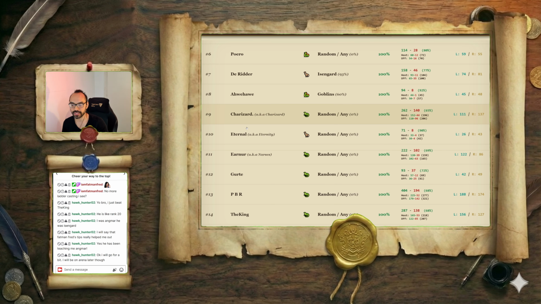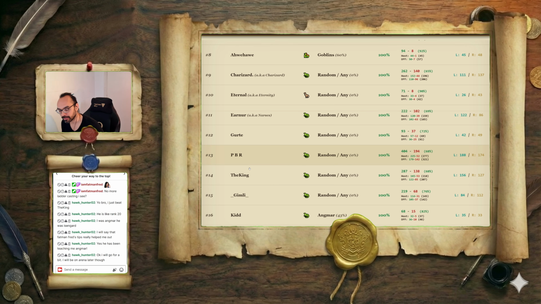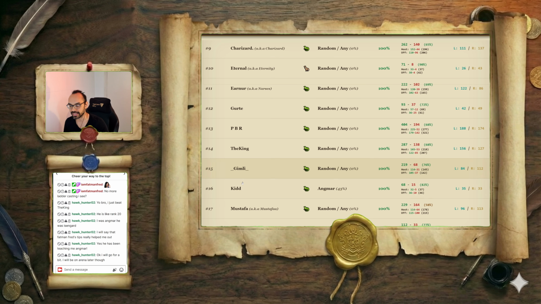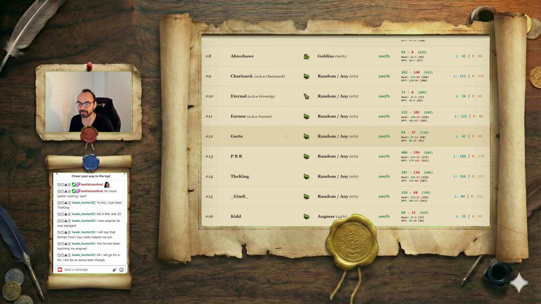We passed the Ridder, Army Highway, Charizard, and Eternal, but PBR is right here, and he is playing, if you go a little bit further down, the King, like we saw yesterday. He's playing the Kid, so these two players are pretty close in the ladder ranking. They're also both Raptors, so that is a good indicator of a fair game, and they'll be playing against each other.